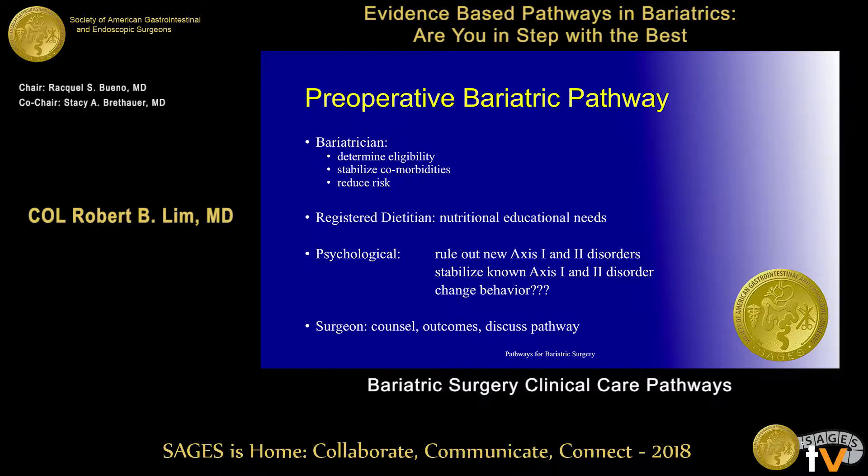A little simple slide on the preoperative pathway. I want to make note of the psychological aspect. I was arguing with one of my psychologists about when to promote behavior change in these patients — pre-op, post-op, or during the surgical period. I was trying to get some patients moved forward because they had bad diabetes or hypertension, and she kept saying the patient wasn't psychologically ready. I said that behavior probably isn't going to change in four to six months — give her the surgery, let her get better, see some positive outcome from weight loss, and then continue to work on behavior change. The data doesn't really support one way or the other, so it was a healthy professional conversation.